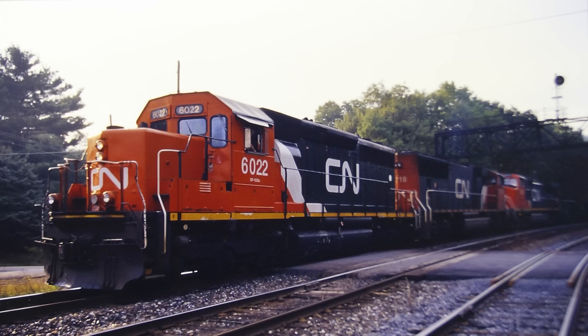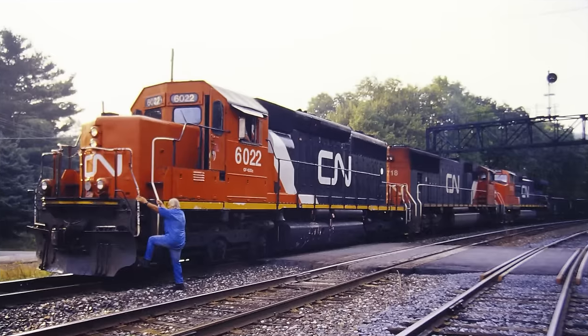Canadian National SD40-2 number 6022, shown here on Penobscot Mountain in 2003, has the long snoot nose. Having just got off of that locomotive that day, I can tell you that the snoot nose did not hold any radio control equipment, but it did house a really nice bathroom. Note that there is no access door on the nose. What I cannot remember is why the engineer is sitting in the conductor's chair. That's Conductor Richard Moore climbing on board.